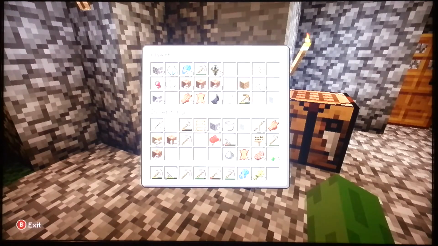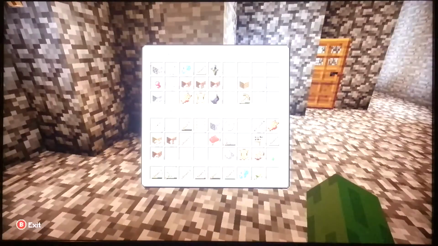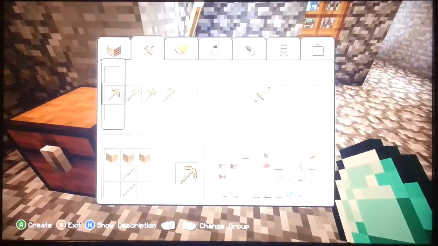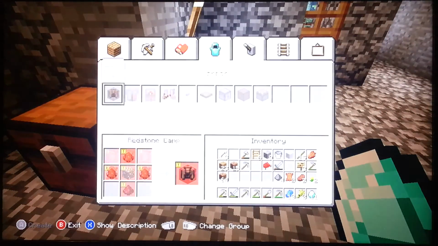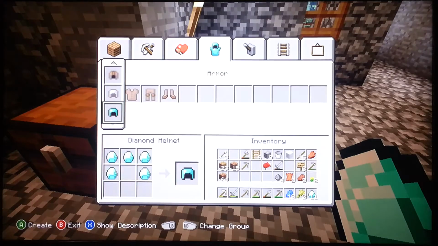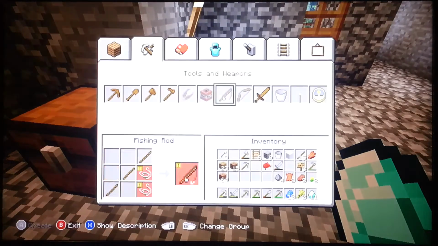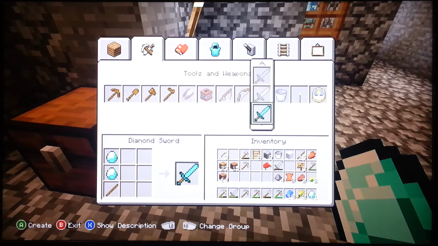And oh yeah, I've got 11. What could I create after that? I can make an enchantment table. Wait, I can make an enchantment table. Diamond sword. Yeah. Holy moly macaroni, cheese and toast.